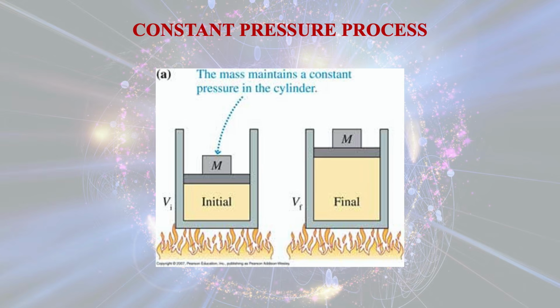Now we see physically how we understand the constant pressure process, because here you see that water is placed in a piston cylinder arrangement, and if you supply heat, the piston will move up, so the volume is increasing. So this is the constant pressure process, and initially the piston was at an equilibrium position. When we supply heat, the piston moves up. So this is an example of a constant pressure process, with the initial state and the final state.